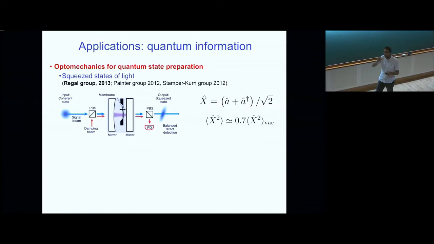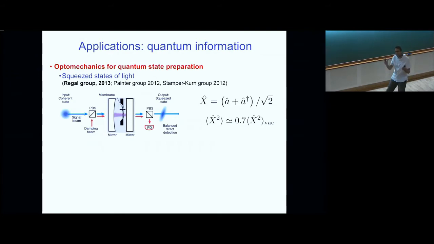Again, we talked about the fact that, yes, it's a weak effect, but the mechanical motion makes photons interact. It makes the cavity frequency effectively depend on the number of photons in the cavity. So if I start with this optomechanical cavity, I send in just an ordinary coherent state of light. This blob here is representing the vacuum fluctuations of the light. Because of the interaction with the mechanics, if I play my cards right, what comes out is that this noise blob gets distorted. And so this is squeezing.